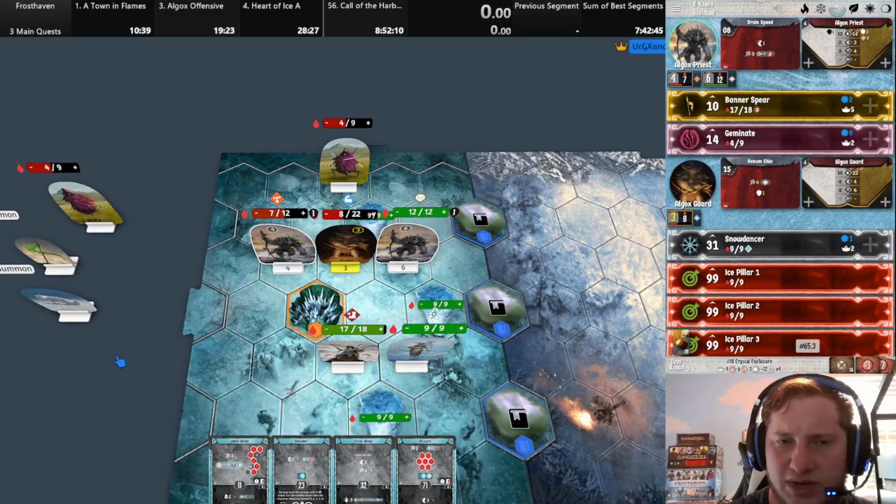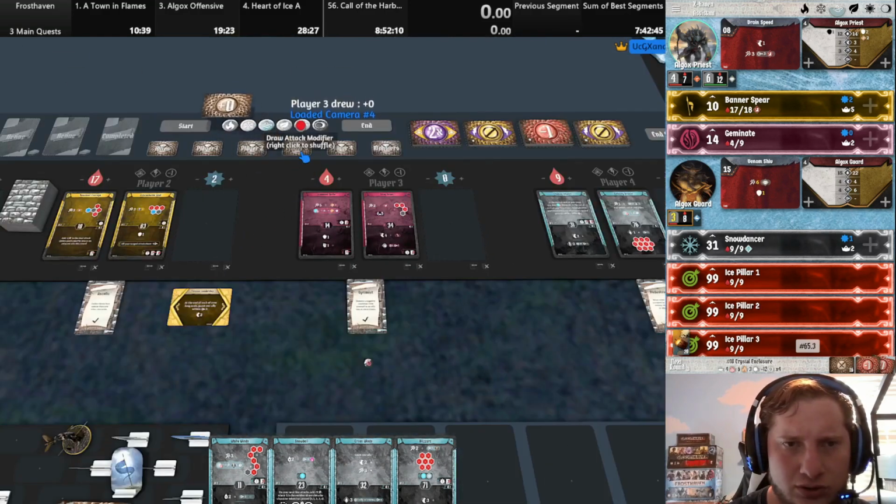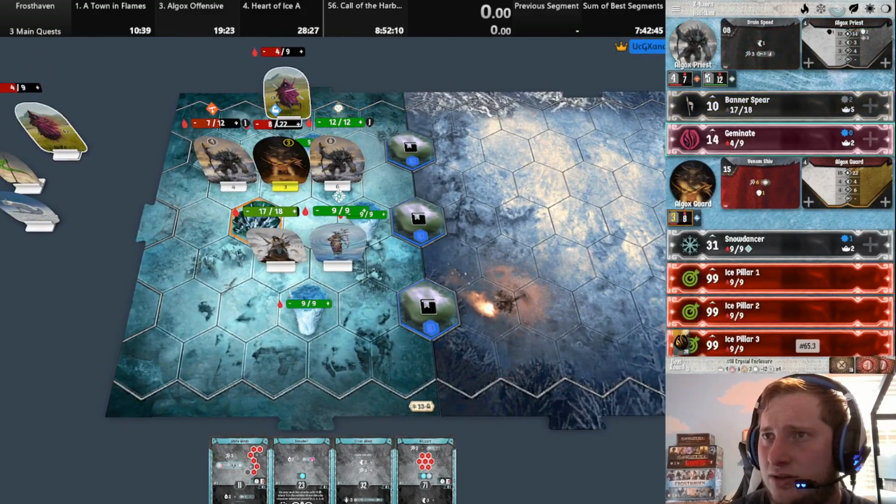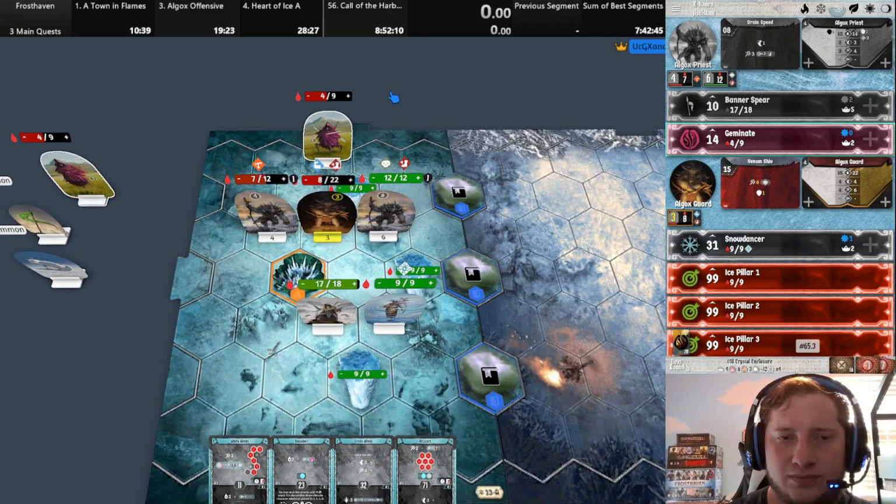Then Geminate goes, and I guess I'll hit these guys with a drag down, just the way they're standing right now. So into the guard, that doesn't do anything, and into the priest, that doesn't do anything, but they're both immobilized at least. So this guy immobilized, this guy immobilized. Oh, I'm faster than him. So, no, he won't be immobilized next turn. So it didn't do anything at all.